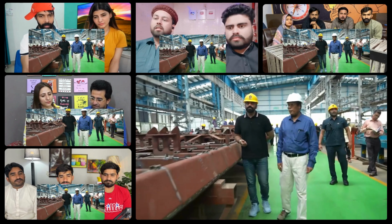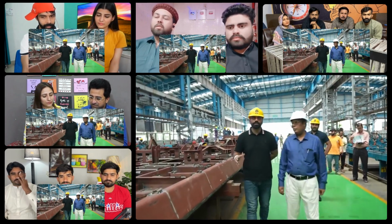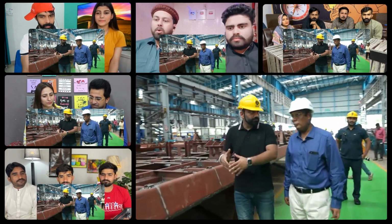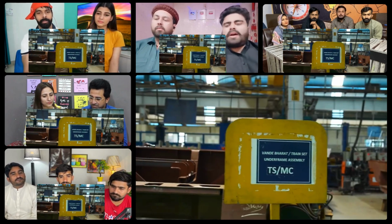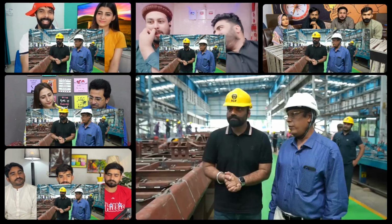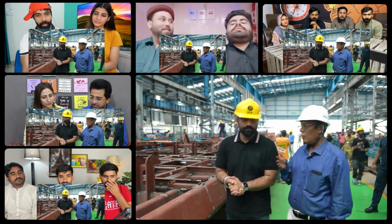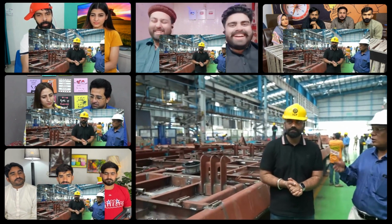I think what we have seen with railways is, whatever work is being done, it's very solid in terms of the quality. It's right at the top. The most important thing is the safety. Yeah. So it has to be very safe when you are running the train set at high speeds. Anything beyond 60 km is also quite very high speed.